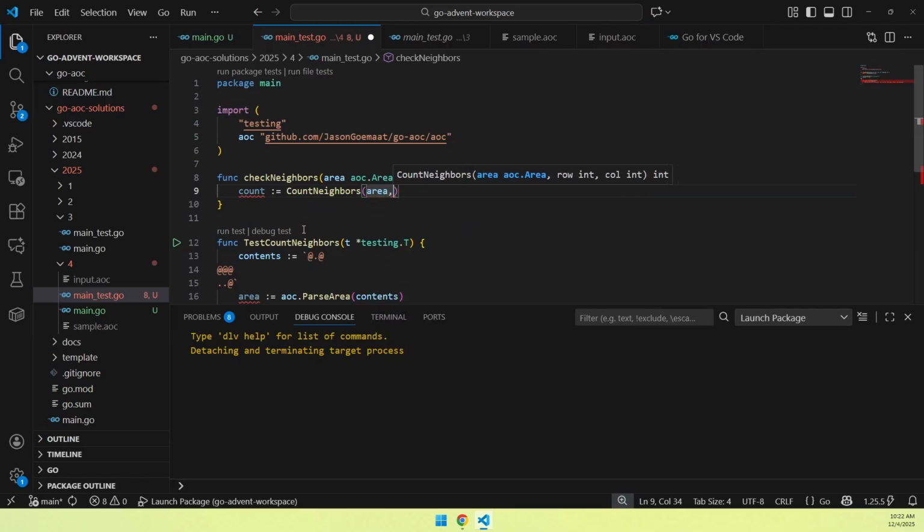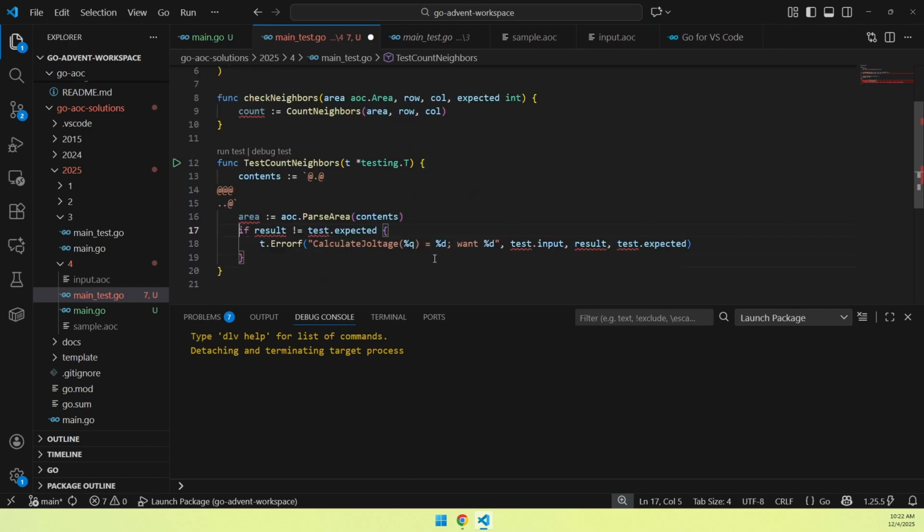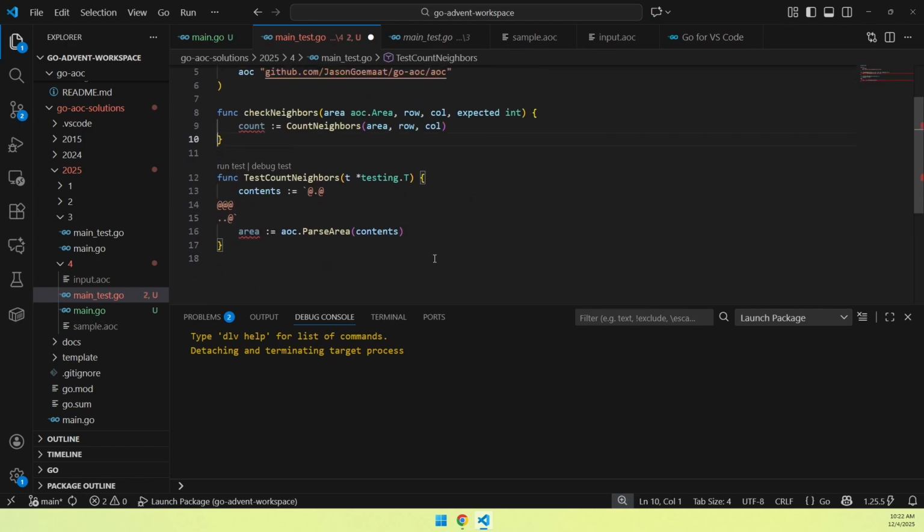I'm going to call count neighbors with the data that's passed and check the expected value matches the value I got.